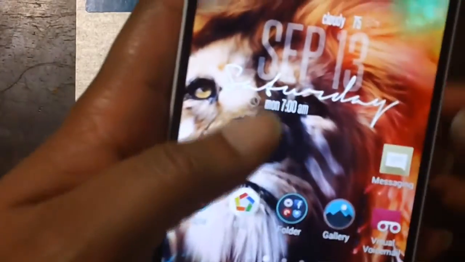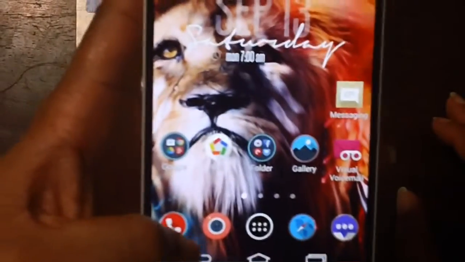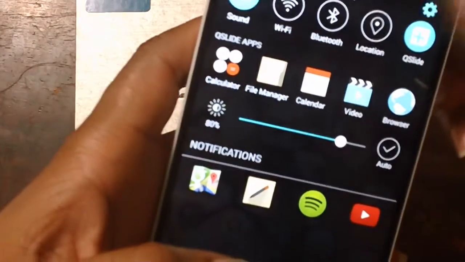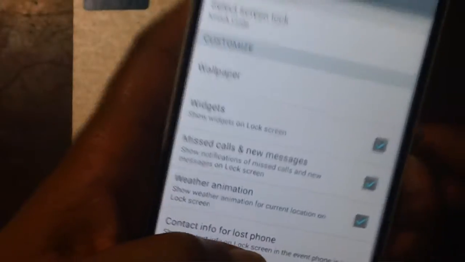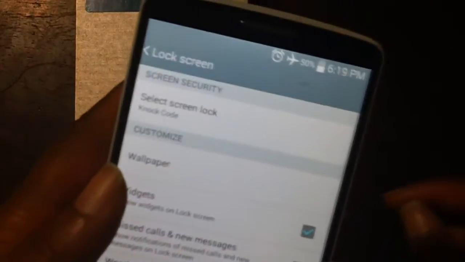One more quick thing before I end this. This is just an overview video of some of the features that are available. But one quick thing I wanted to go over is what I would call a disadvantage. Let's go into the lock screen. With HTC and Samsung, you go in, set the lock screen, and you have the option to set something in both places.